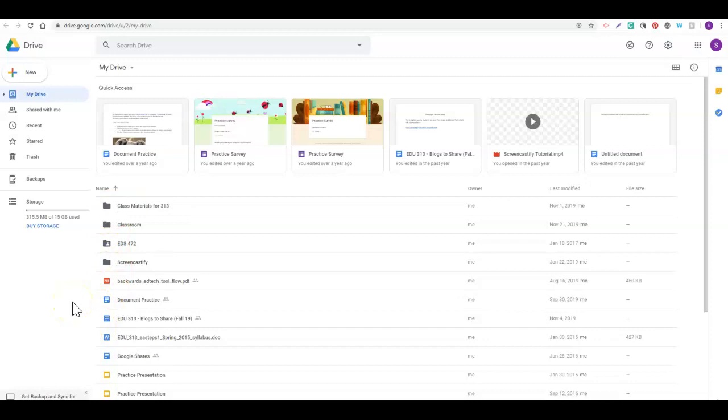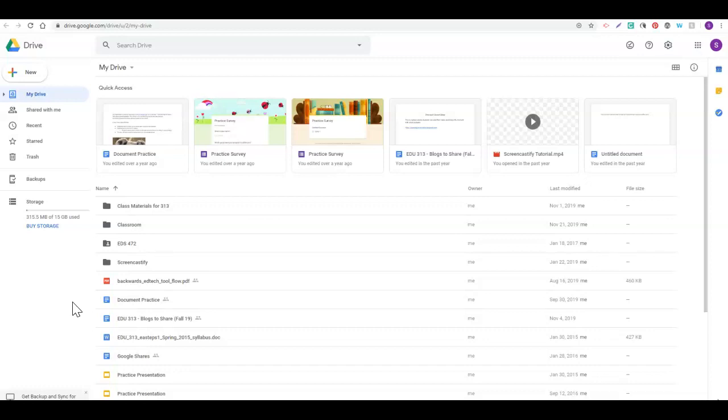Okay, now once you're here, yours may be completely blank if you have not logged in to Google Drive before. As a side note, you're going to need to make sure you have a Gmail account in order to do this. So make sure, of course, you've done that first before you jump into this piece. And also as a side note, it's most helpful if you have this up next to you while you are watching the tutorial. So what I mean is participate in the tutorial while you're watching it. It will help you to learn the content a little bit better.